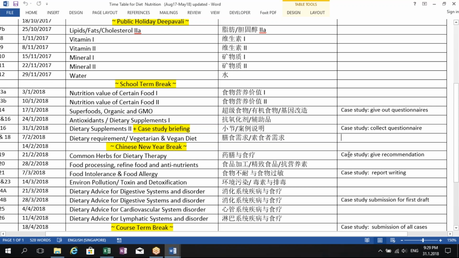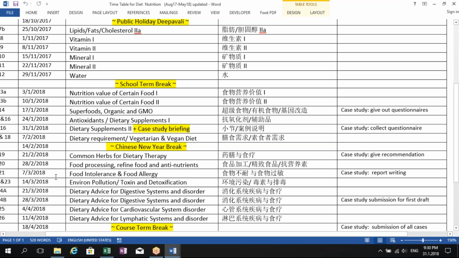You see, here I say, case study, give your recommendation. So from today, but latest by when? By 21st Feb. Anytime from now, once you get this copy, until 21st Feb, you can give out your recommendation. Recommendation is your advice to the client. We don't really care how you give it to the client, whether it is 1 case or 5 cases simultaneously. You should do them simultaneously, but for writing the report, you write one report first. You don't need to wait for the report writing to give the case. You can straight away give the case, then record what you follow up with them before you put it into a report.